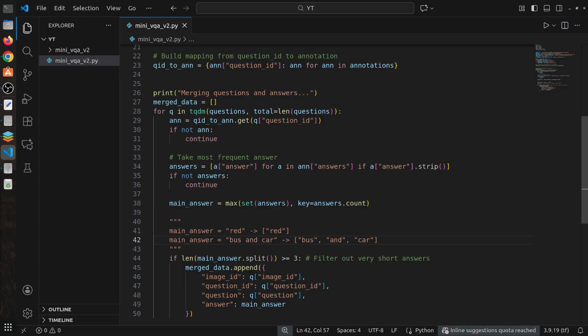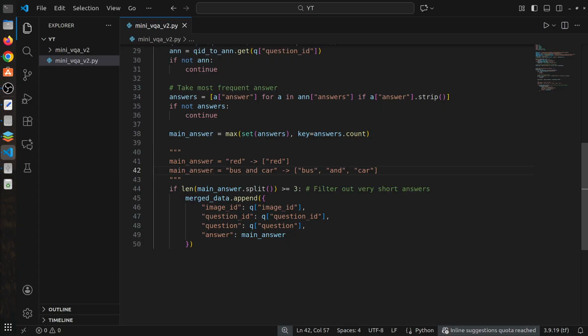So in the case where your main answer is bus and car, it would split, have a list, and it has 3 words, which fulfills our condition, and this answer would be appended into the merged data. So in our merged data, what we would have is image ID, question, and our main answer.